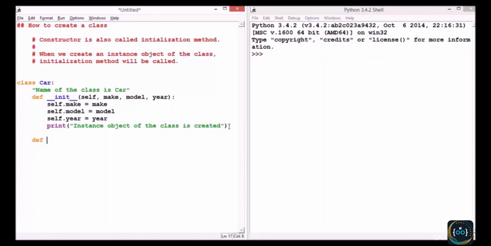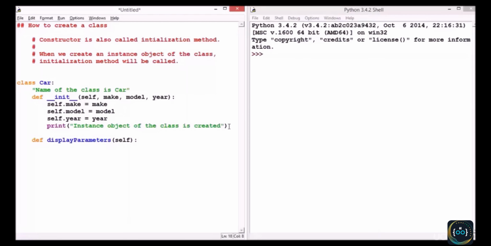To define this method, we will be using the def keyword again. Let's name this method display parameters. Again, opening and closing parentheses and the colon operator. Between the parentheses, we have to enter self.